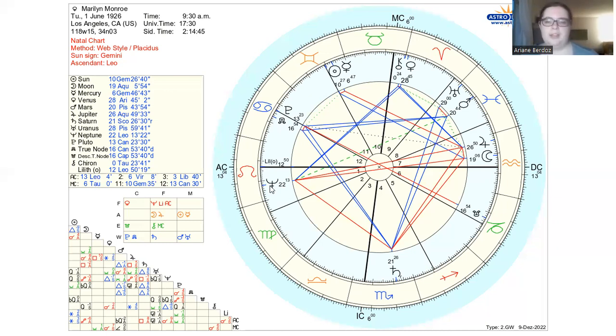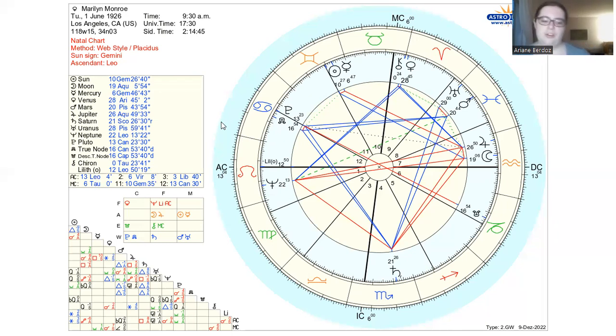And then also in her first house, you have here Neptune. Okay, Neptune at 22 degrees of Leo in the first house. And that is definitely, even already someone with a Leo rising, when you first meet them, they leave a strong impression typically. Because the first house in the ascendant, in case you don't know, is amongst many other things, the first impression that we make when we meet somebody new.